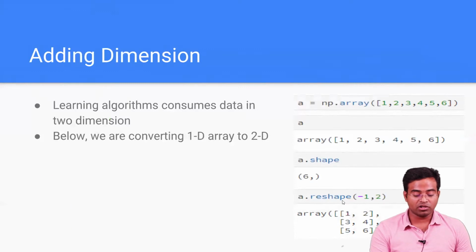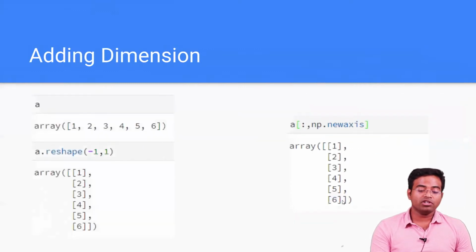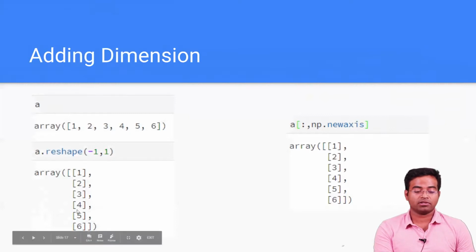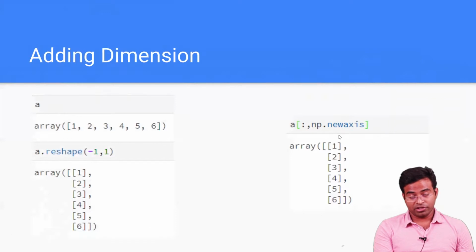So you're adding a dimension. Another way to add a dimension is using this function, np.newaxis. A is this data structure. One way is to reshape the data into -1, 1, so 1 is the column and -1 is getting converted into 6. You can use np.newaxis so that it adds one dimension here. If you're increasing the dimension by 1, you are not changing the size of the data structure, so you can add as many as you want.